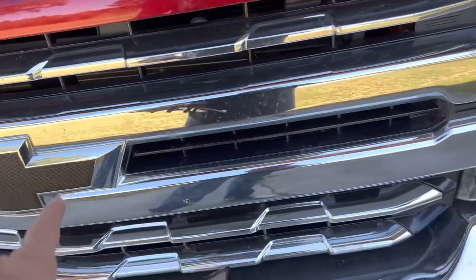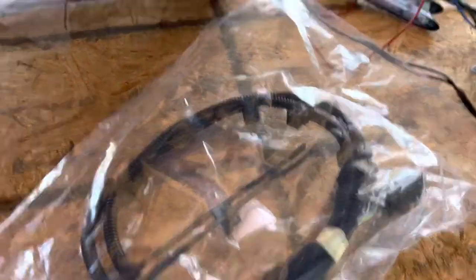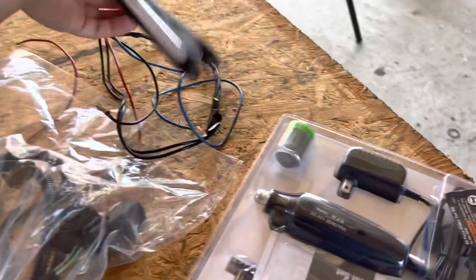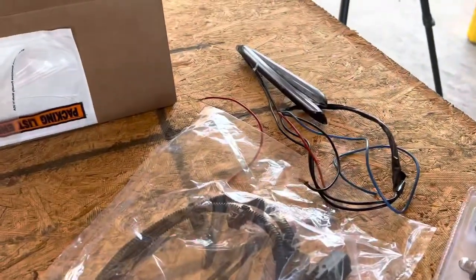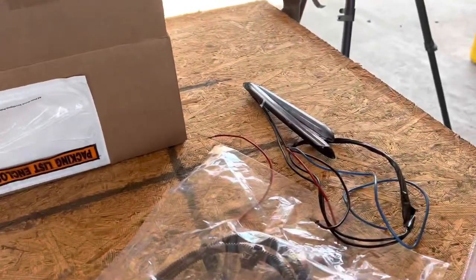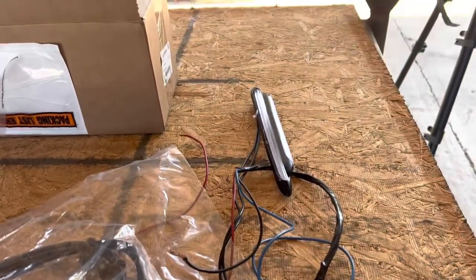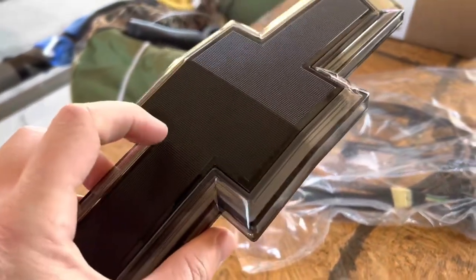The wiring harness that comes with it runs to the driver's side. There are no instructions — it basically just says you can look them up in the GM service manual. This is the box it came in; there's no padding or anything. These are the LEDs I'm gonna use. One night when I was ordering things online impulsively, I ordered these LED strips — they're switchback strips with animation built in. They were super cheap, like a couple bucks for a bunch of them. I'm gonna see if I can chop those up and inlay them in here to where it'll light up the whole thing a little bit brighter.